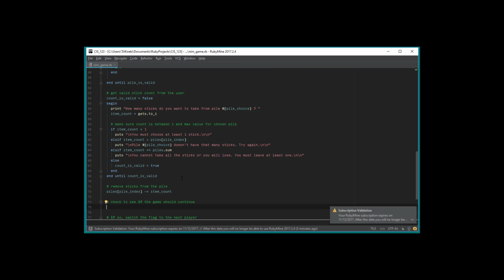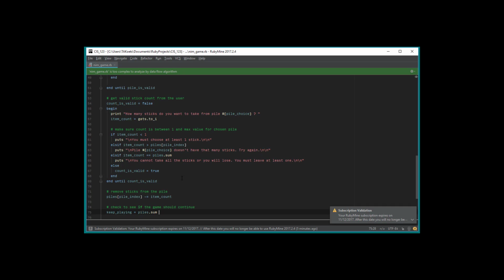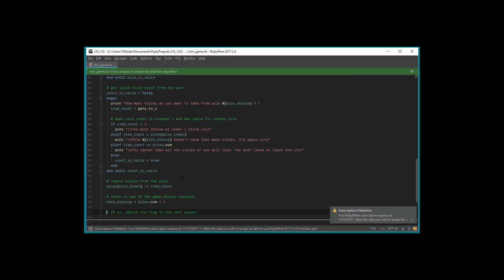Now we need to check to see if we should keep playing or not. Keep playing is going to be set equal to piles.sum greater than 1. Basically, we're going to add up the total number of sticks in all 3 piles, and if the total is greater than 1, then we're going to let the game continue. If not, we're going to exit, and the game will be finished.